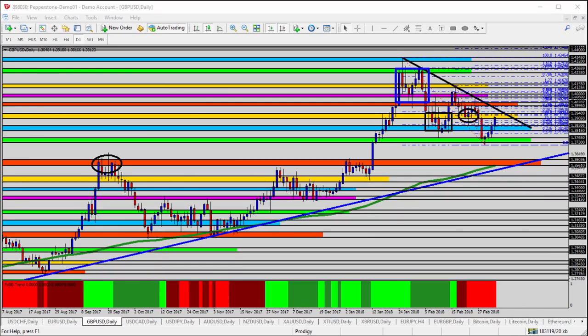Today, we're going to take a look at the GBPUSD, Great British Pound versus the US dollar. Starting here on the daily time frame, we can see that this currency pair, overall, in the past several weeks, we've seen a bearish trend pattern along the black trend line. What that means is we've seen falling highs. Look at this, 1, 2, 3, 4 highs, a falling pattern going down here.